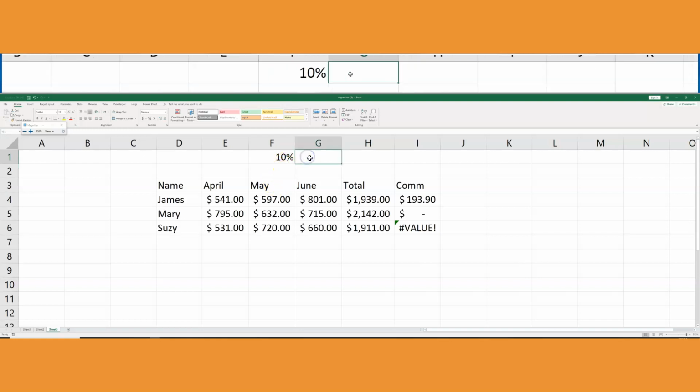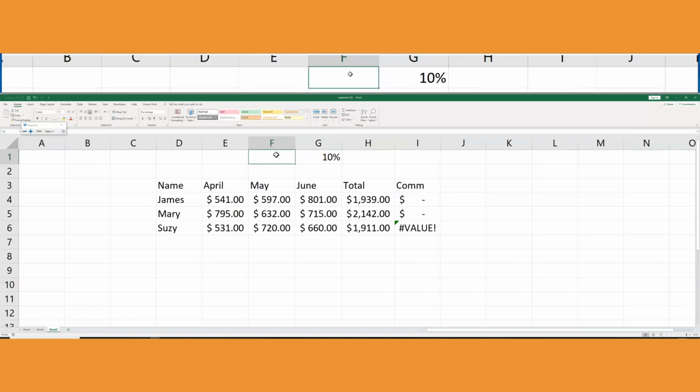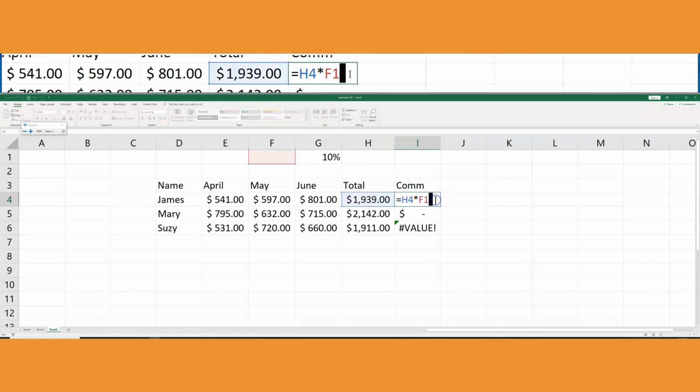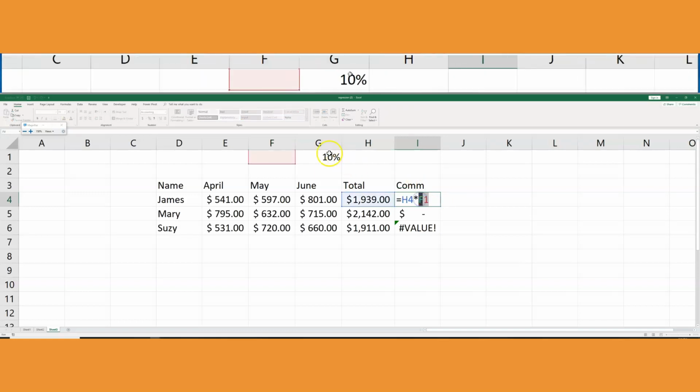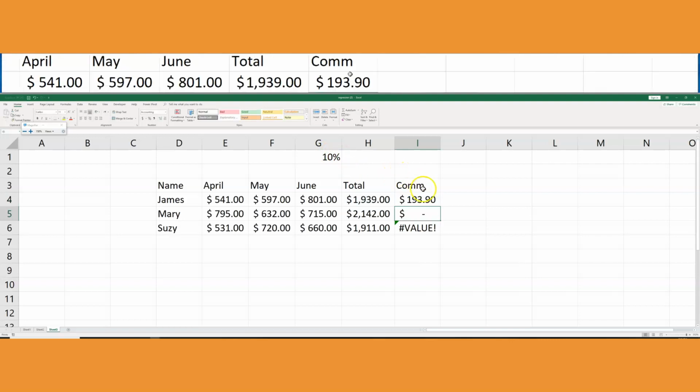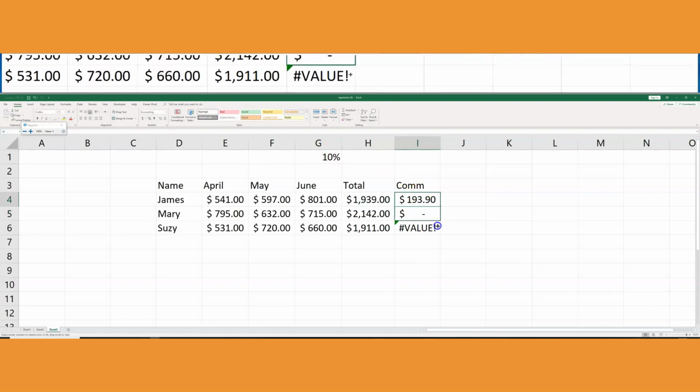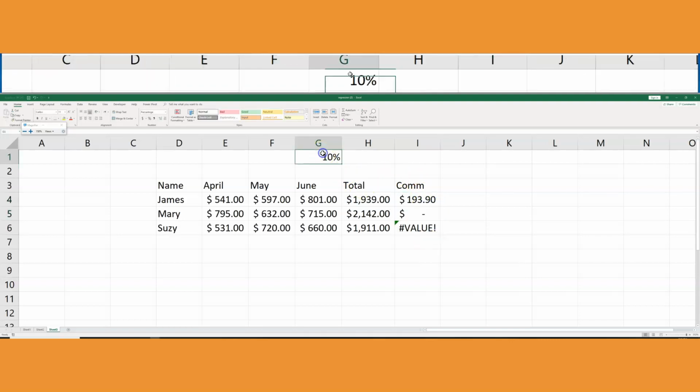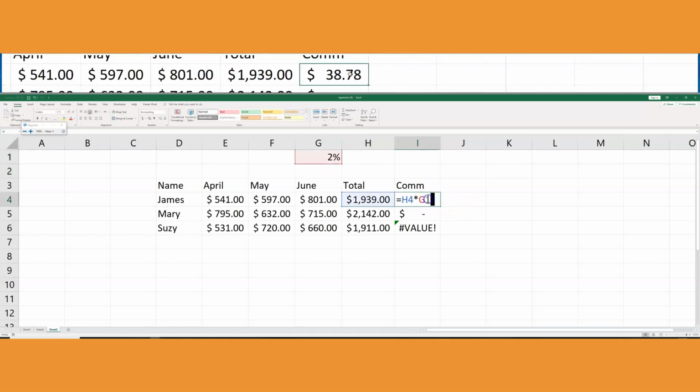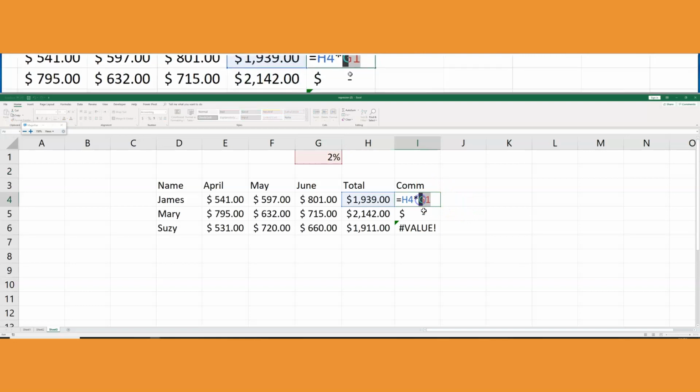I'm going to go ahead and move it to G so I don't confuse you. For good reason, I'm moving it. As you notice here, if I take this one to G1, and if I move it down, it's going to give me the same error. It's really great if I change this from 10% to 20%. The dynamic aspect of it is fantastic. But what I need to do is prevent G1 from moving to G2 to G3.